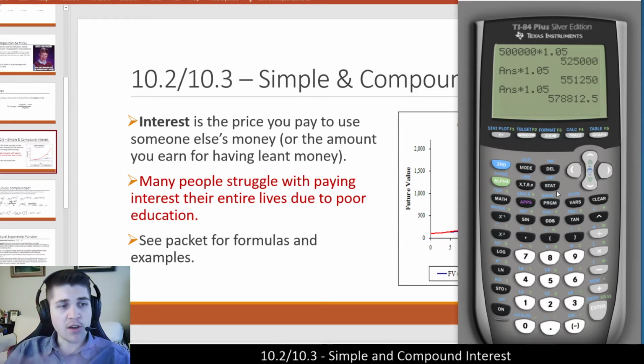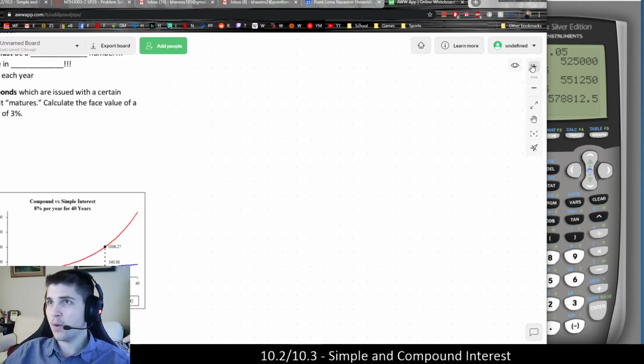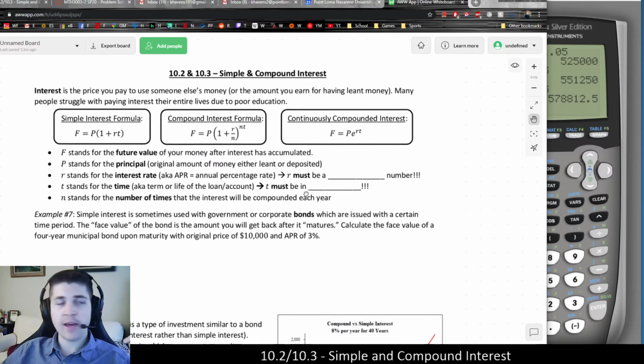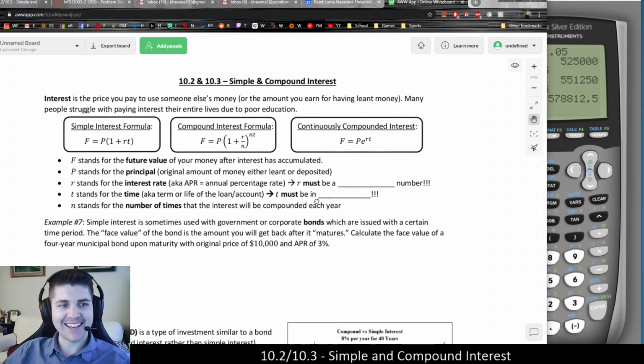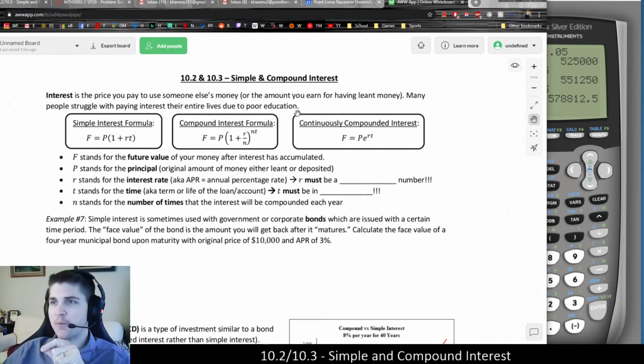In the next video, I'll talk more about the formulas from the packet and getting into them. But in this one, I wanted to set up some examples about the difference. It's sort of like a difference between every year I'm adding an amount versus every year I'm multiplying by an amount. And that's illustrated in the different formulas in the packet. So let's go ahead and actually, I lied. We're going to get into the formulas in this video just for a minute, and then in the next videos we'll look at individual examples of using them.